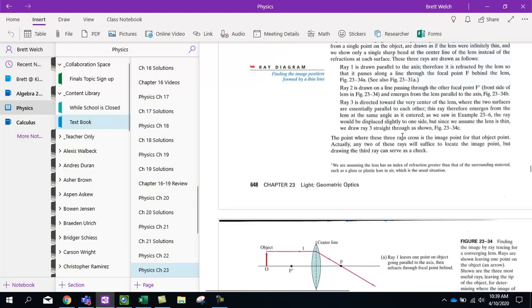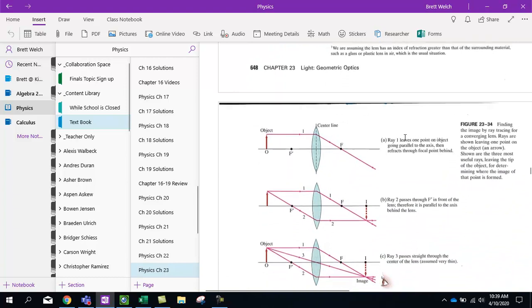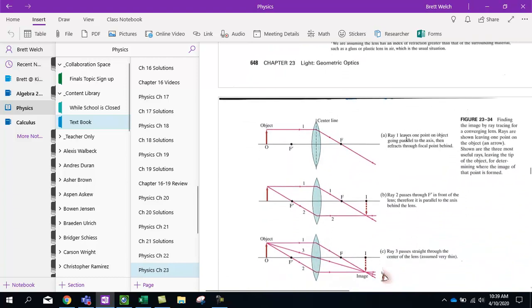But we're going to talk about how we draw a ray diagram. And I've got some models down below that you can look at. When we look at a ray diagram for a converging lens, the first beam of light will come out. So this is our object. Think of it as a pencil or anything that's going to be viewed, anything you want to see through the lens. So your eye would be back here, right? See how the eye's back here? We're looking through there and we're wondering, what am I seeing?